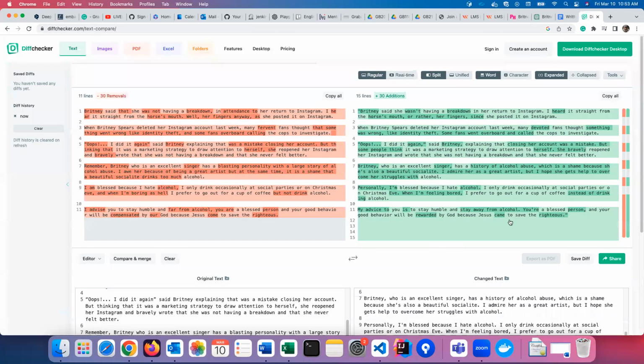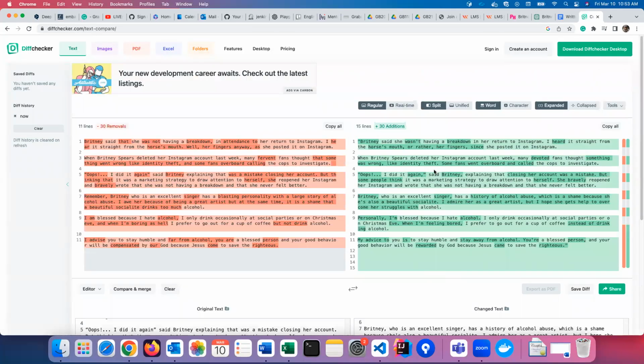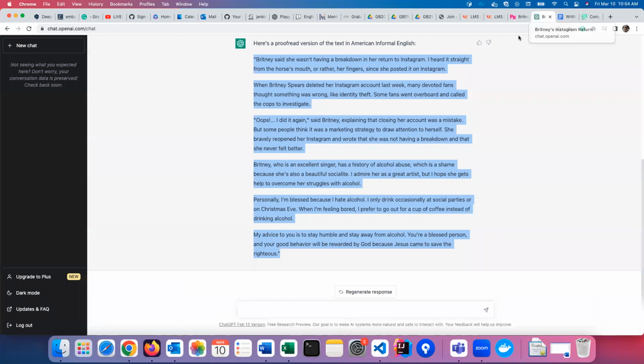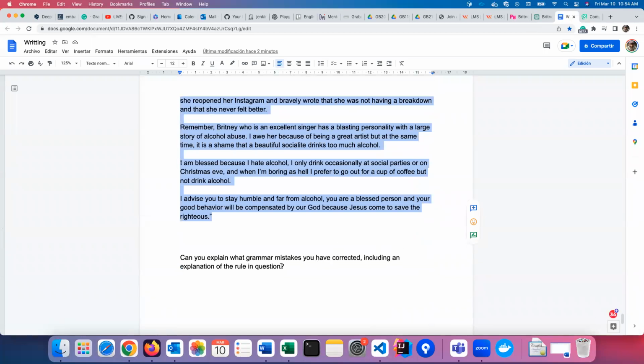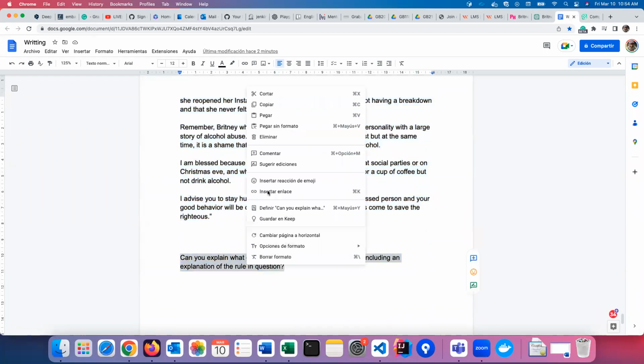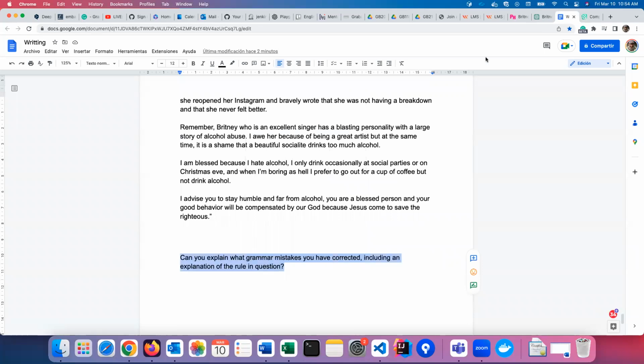Okay, you can check the differences and try to identify some mistakes or what changes ChatGPT made, in order to review in detail also. But the most important thing is asking for details, okay? And in that way, I have the second question for ChatGPT. This is the second question.